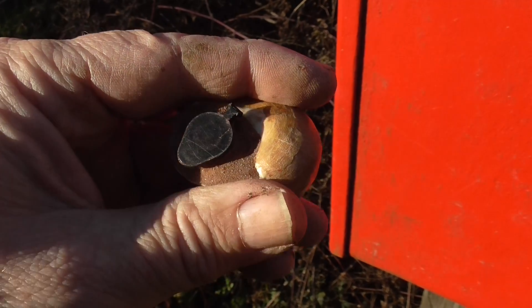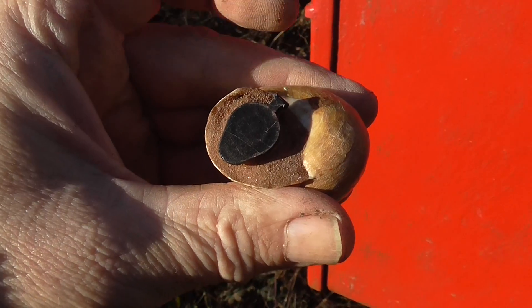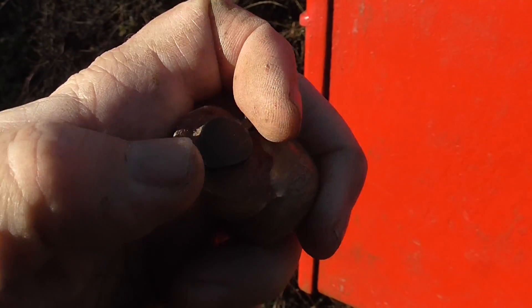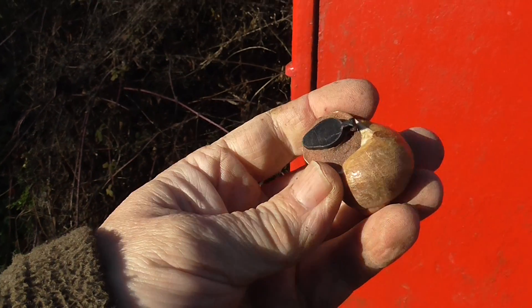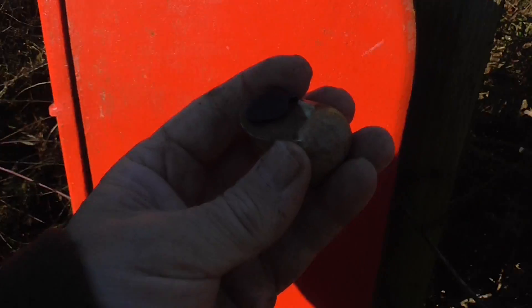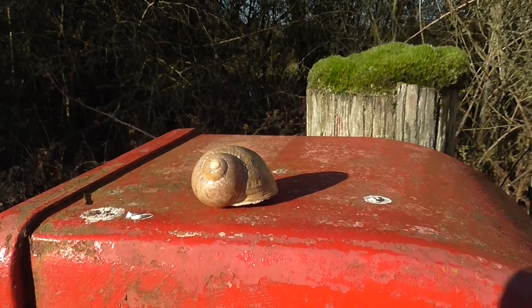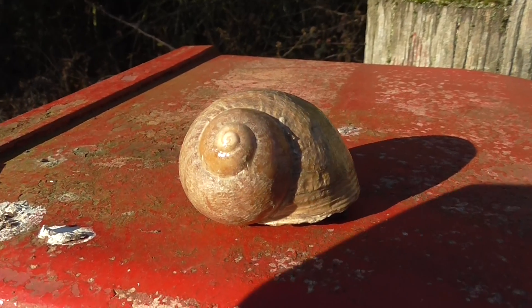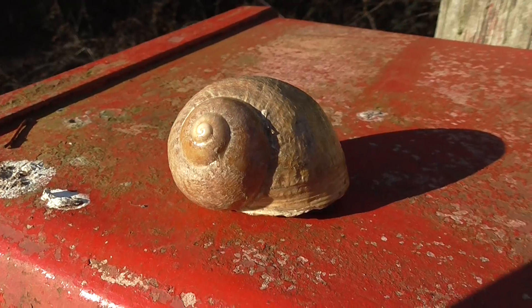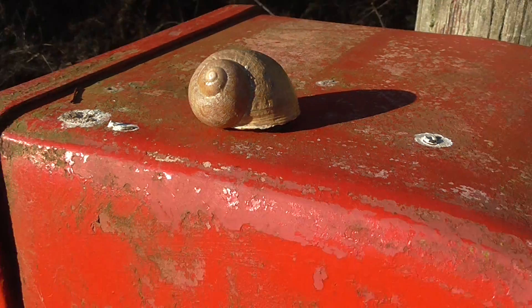They've filled it with resin. That's going to get a favourite from me. I mean, it's nice and simple to find, but isn't that really really good? I'm going to flip off the top — I'll have to use two hands. It's a magnet, resined in an actual real snail shell — little home. Isn't that really cool?